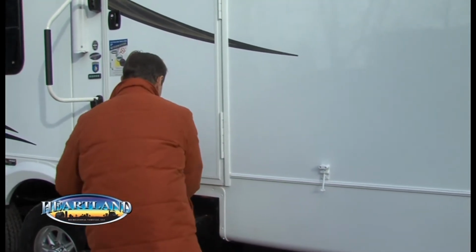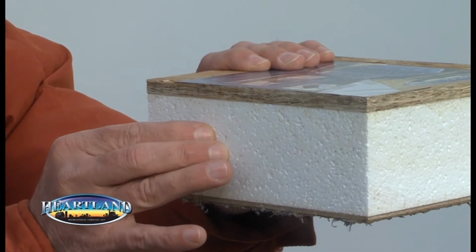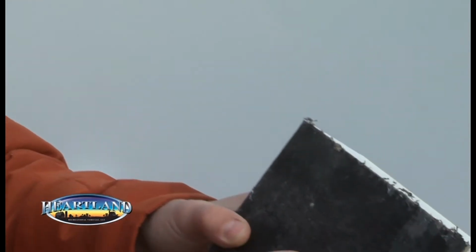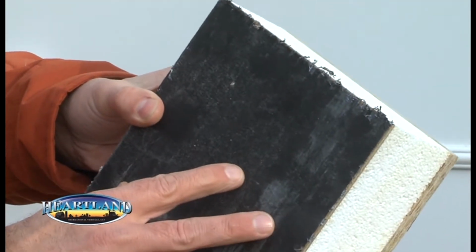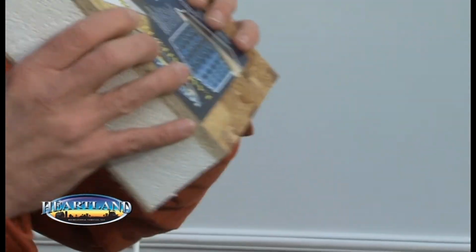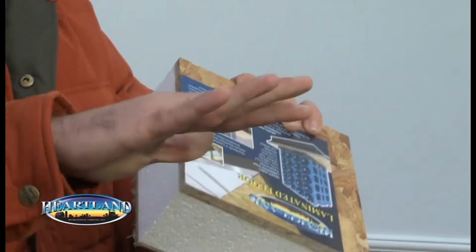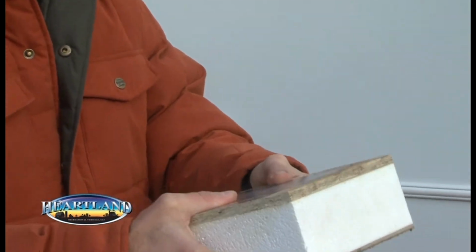Our flooring system is the same thing. It's a laminated floor. Let me show you the sample of this. There's a sample of our floor. We have our upper decking, our foam block insulation, and then our underdecking, which is waterproof. It's reinforced with aluminum throughout, and then it's all solid one piece. So you've got one solid firm piece. You don't have any flexing in there, no mechanical fasteners that you have to worry come loose.